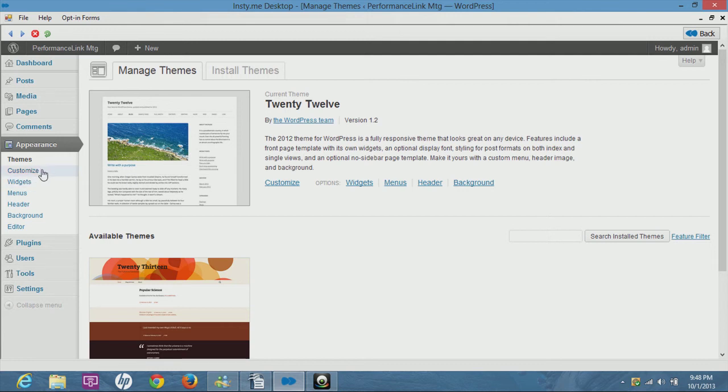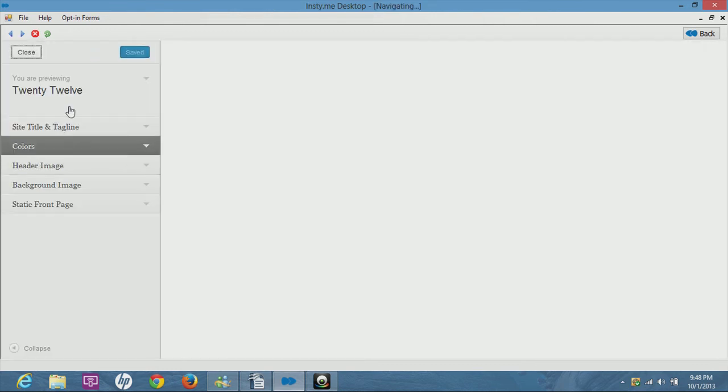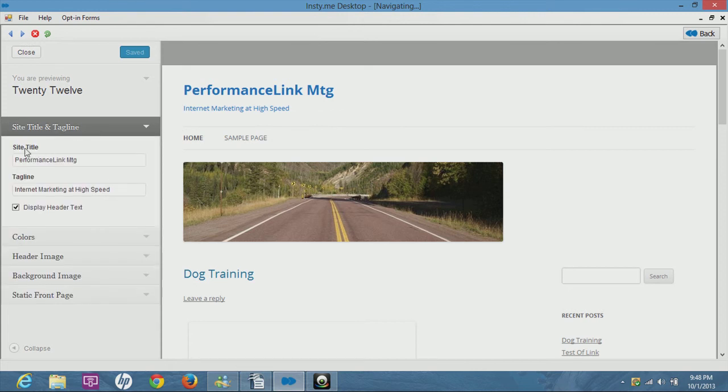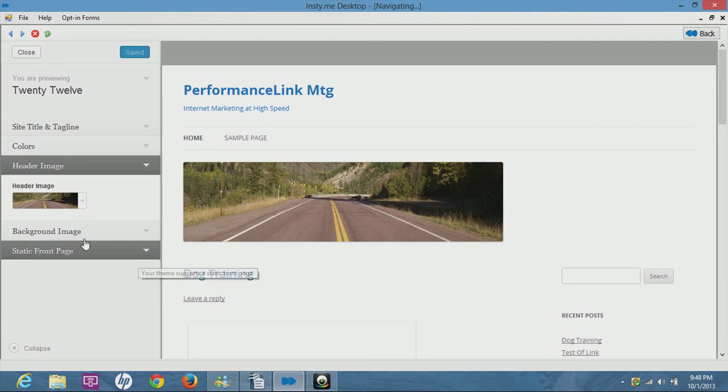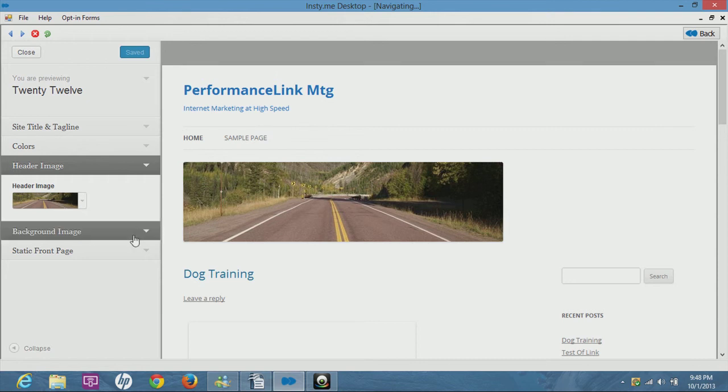And you can also go to Customize, and on here you got your site title, put up here. You got a tagline, Internet Marketing High Speed. Then you've got a header image. It's this image right here that I loaded onto my hard drive. Then I uploaded it to WordPress, and it automatically crops it. You pull it around where you want it, and you get the header that you want. So we're going to save that, close.